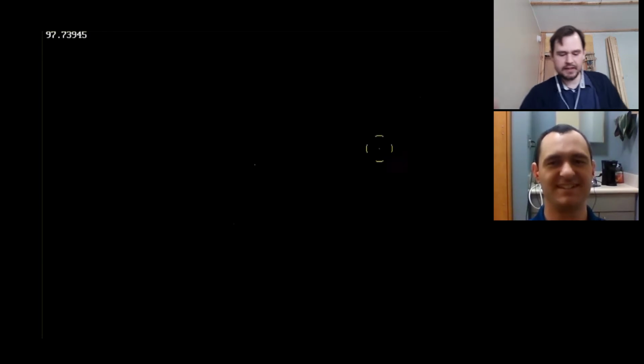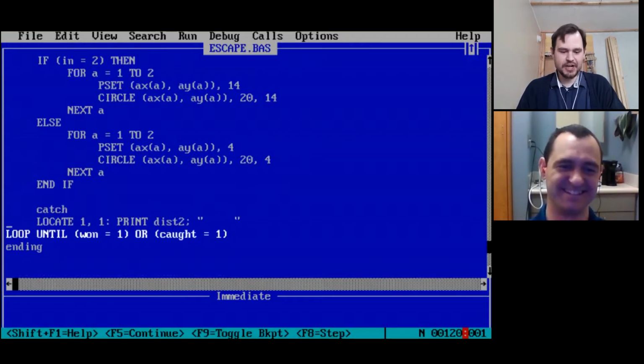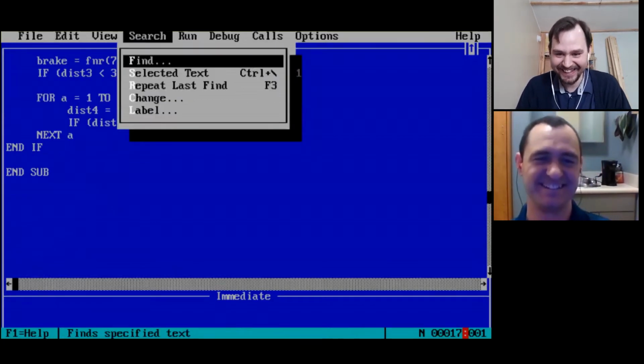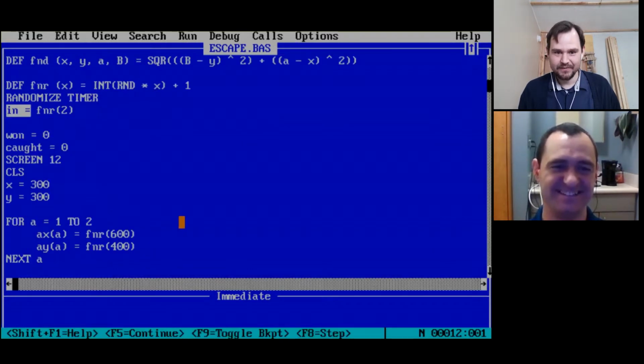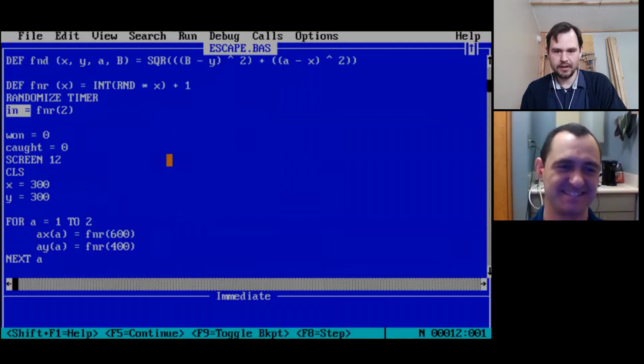So in is being changed. Where is in being changed? I don't know. This is crazy, freaky stuff. Well, I told you it's magic. Fine. In equals all modules, go.